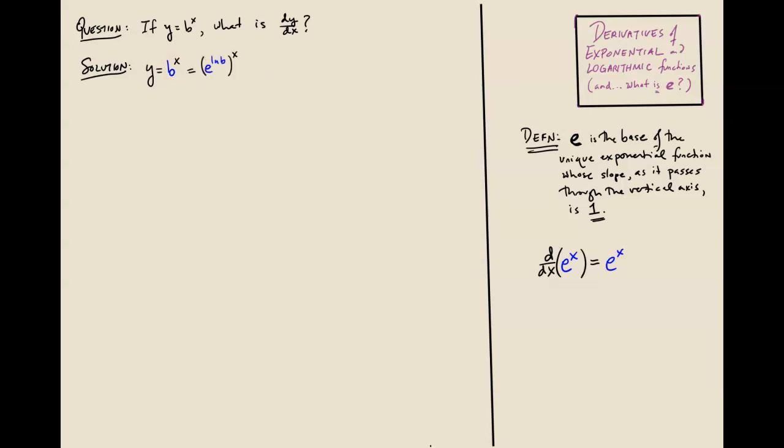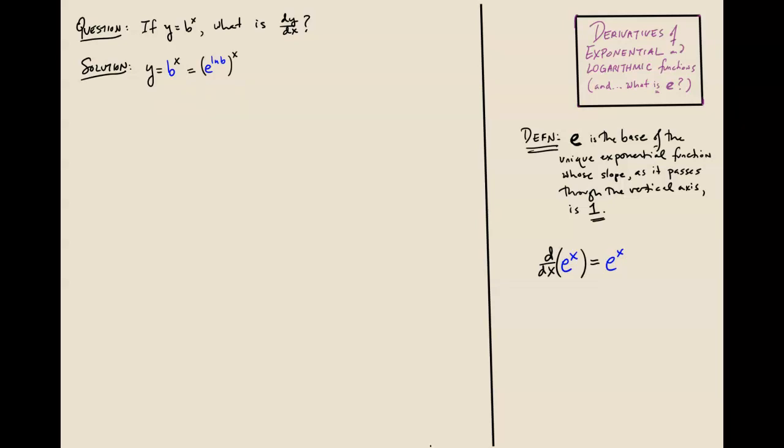Like this. You should see why the two blue expressions are equal. The exponential function e to the x and the natural logarithm are inverses of one another, so that this all simplifies just to b. Or just remind yourself of what this all means. The logarithm of b is the power we have to raise e to get b. So we are raising e to the power we have to raise e to get b. So of course we get b, and these two expressions are equal. But this looks much more complicated. Why will this help us?